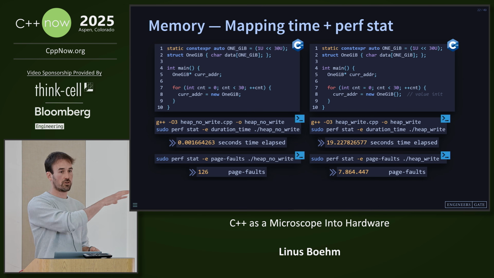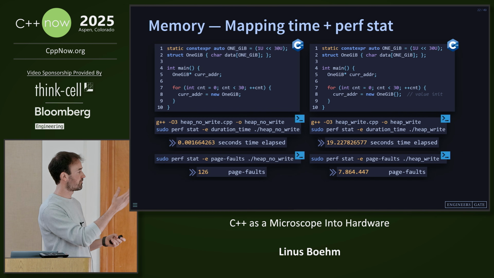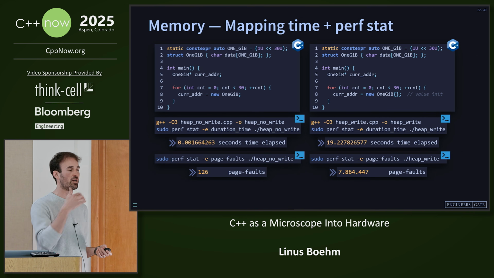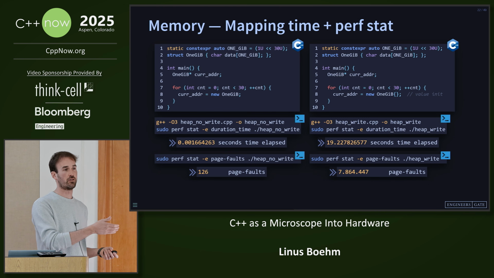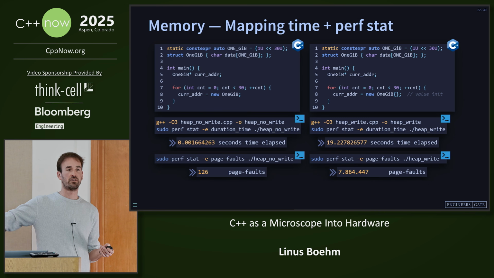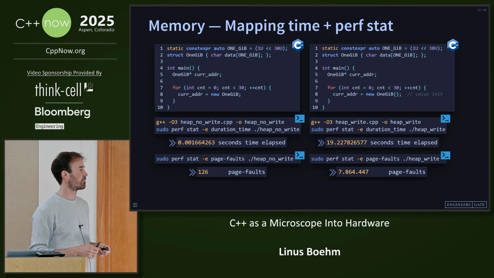it's not that your system ran out of memory. No, there's minor page faults, yeah. Okay. So what a minor page fault is: we have this virtual memory address, and now we really want to write to it. So the OS is like, oh, I gave them a virtual memory address, but it's not backed up by physical memory. So I need to find a physical memory address and do the mapping, and that is what happens when a page fault occurs.